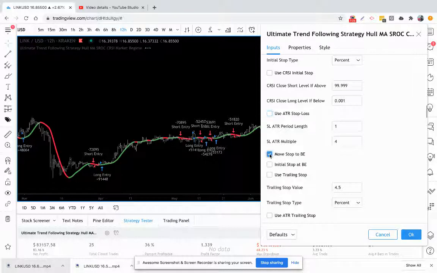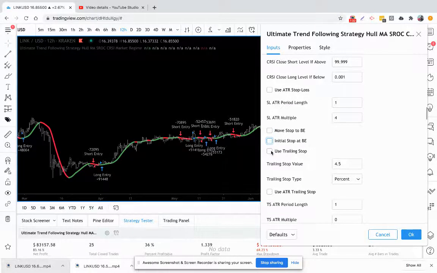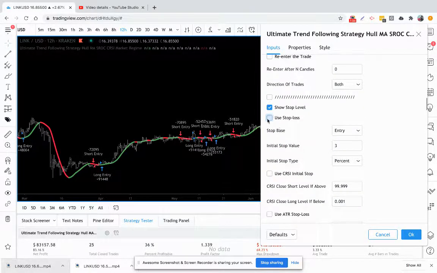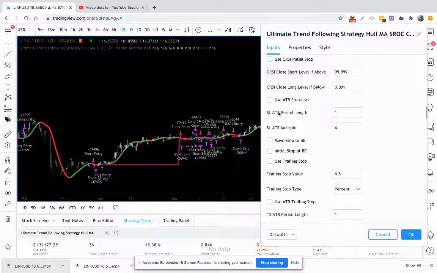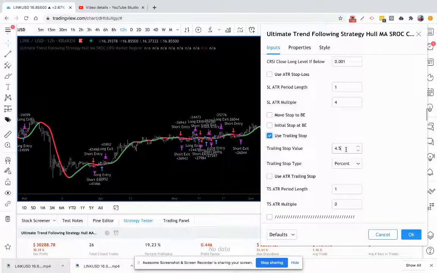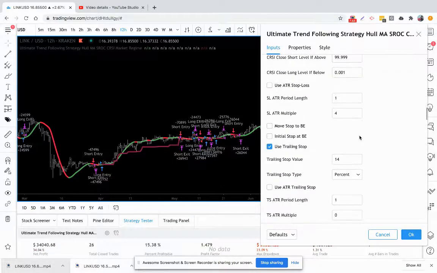You can click on that to do that, and this will do that. You can also add a trailing stop. So let's say I have a trailing stop and I want to change it by a certain amount of percent. I can definitely do that.